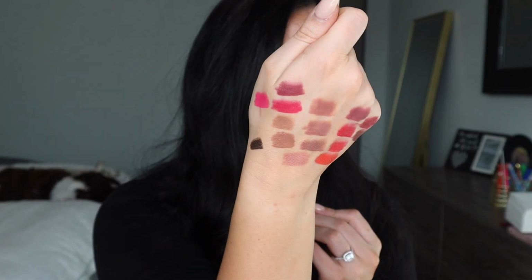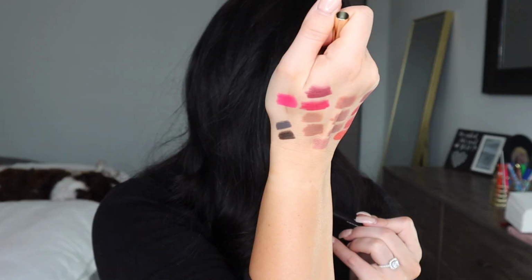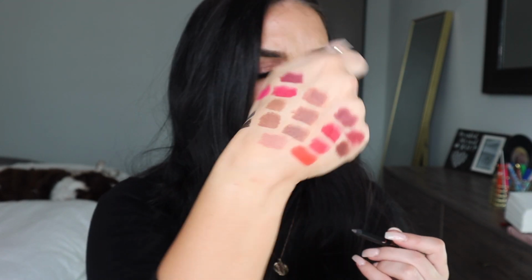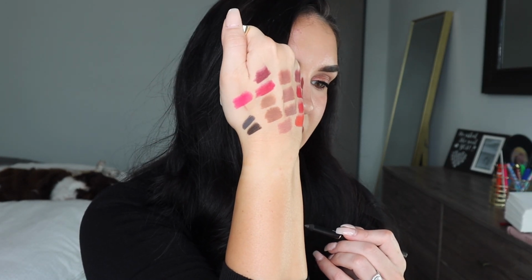Okay, so this is the Smooth Black Brown, which is pretty dark, but you can kind of tell to the naked eye that it's not pitch black. And then we have Charcoal, which is a nice gray. So if I'm doing a nice cool tone smoky or something like that, this would be really pretty. And again, the pigment and the way they glided onto my skin when I was swatching, the formula is really nice. So, okay, that is it for Jaclyn.